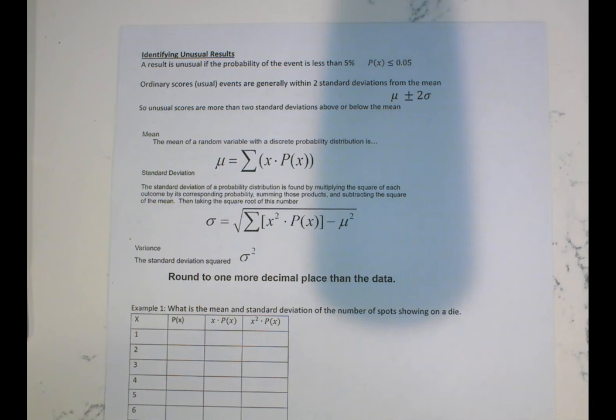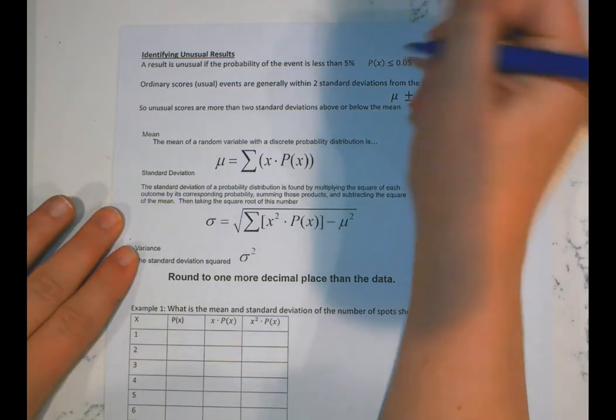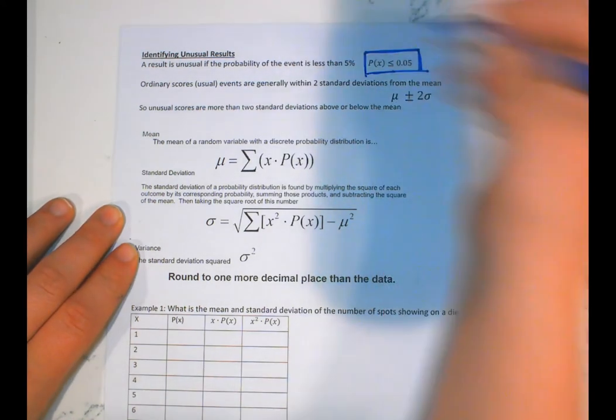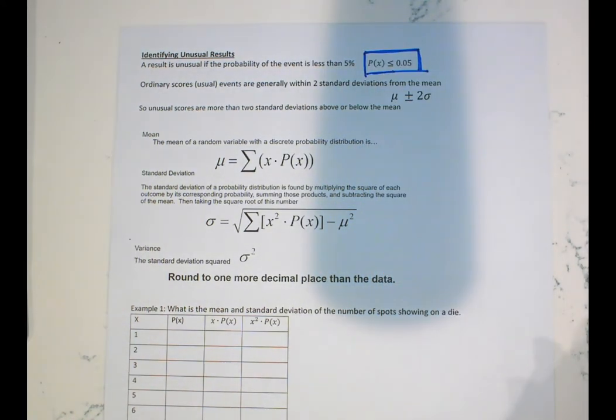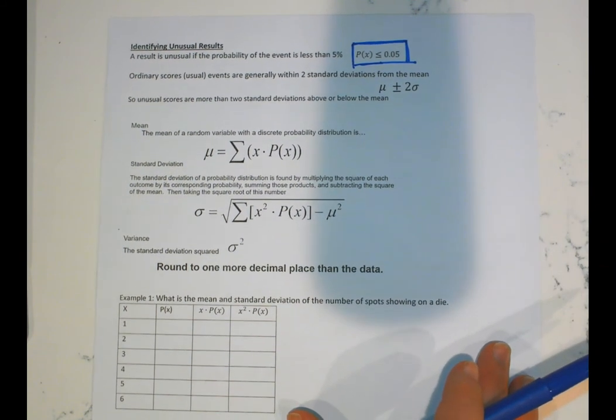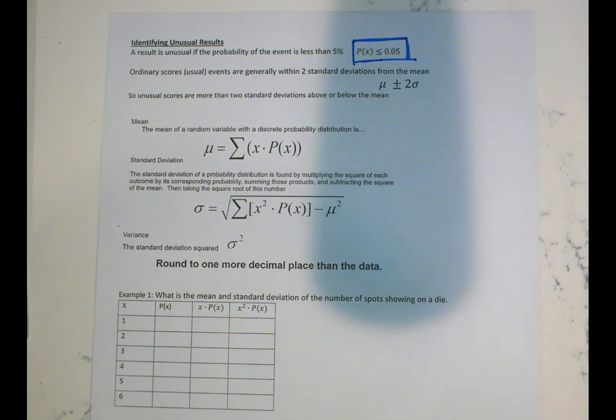So in this case, an unusual value is just a probability that is less than or equal to 0.05. So when we're looking at a table, we're just looking to see if the value is less than 0.05. What that means is it's just the likelihood of that happening, right? The probability of this happening is less than 5%. So we're not going to often get that result because the probability is so low. And so that's why we consider it an unusual result.